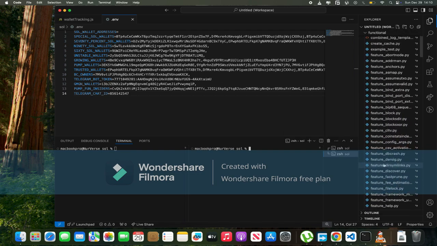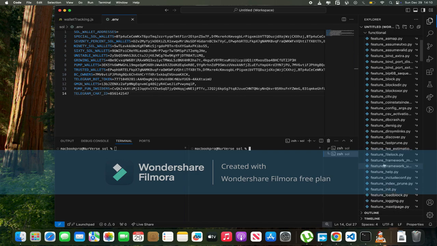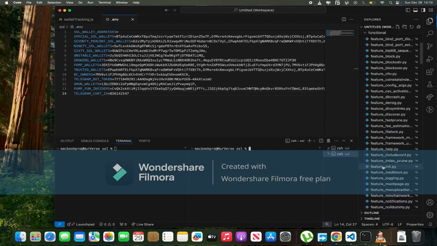Let me see. Fee estimation, file log, fast prune. You can find any one of these tests.